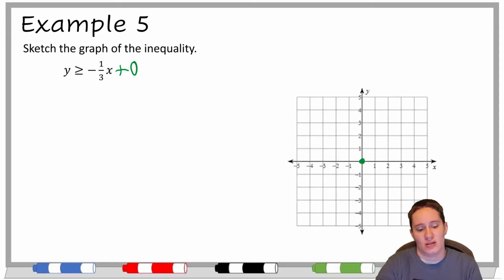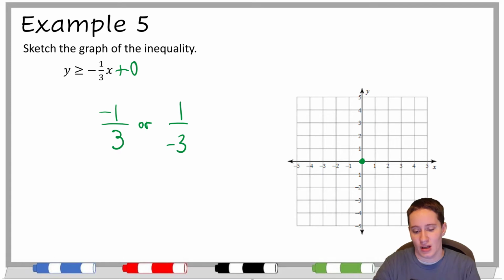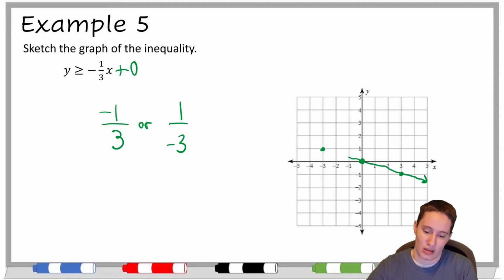We're going to go -1 over 3 or 1 over -3, because those will give us the same line. They don't give us the same point, but they give us the same line, because we can go down 1 and right 3, which puts us here, or up 1 and left 3, which puts us here. In case it's not obvious, if you don't know how to graph, then graphing these is going to be a bit on the difficult side. So if I remember, I'll try to put a link in the description for just how to graph lines.